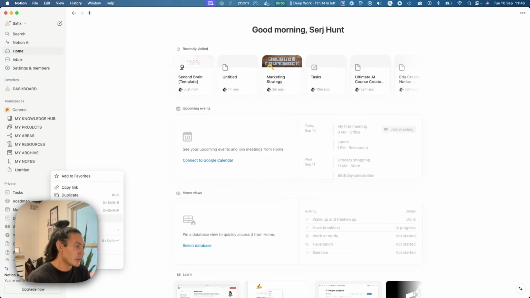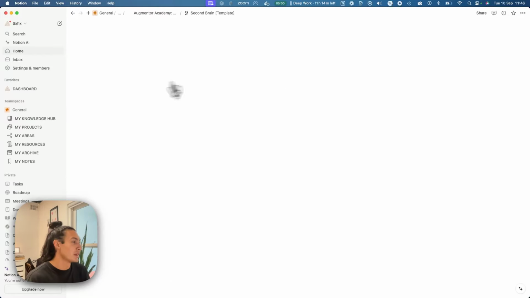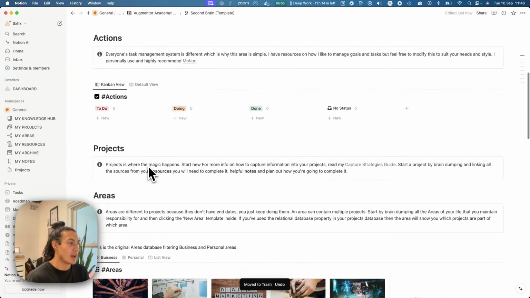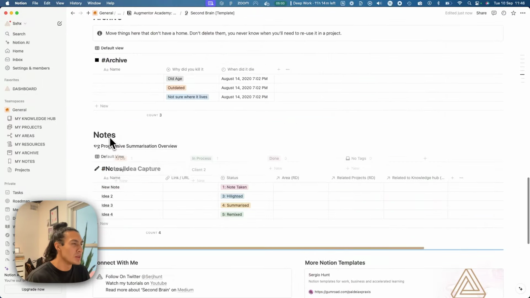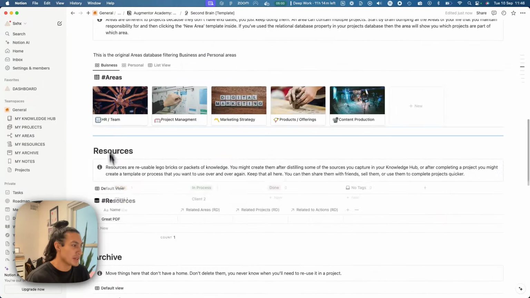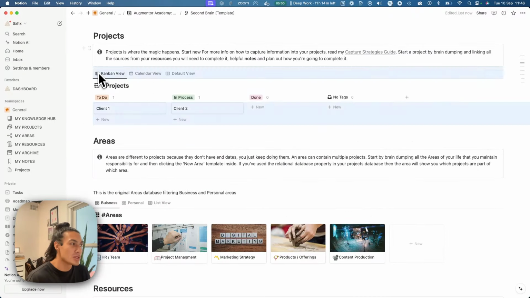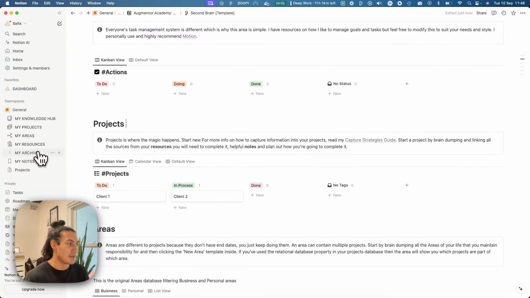And if you have loads of stuff in the sidebar that you don't know where it's meant to go, leave it in the archive. Ideally, you put it somewhere that you know what it is. So if you know it's a project, move it into projects and just click and drag it into that database. But if you are unsure if it's a resource or an area or something, just leave it in the archive for now. You can always remove it again.